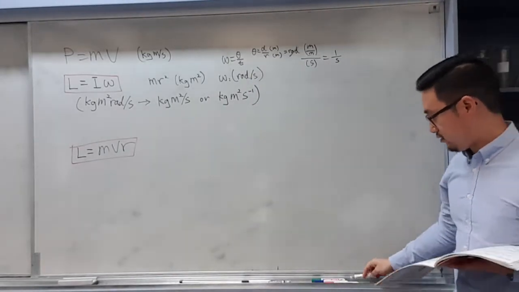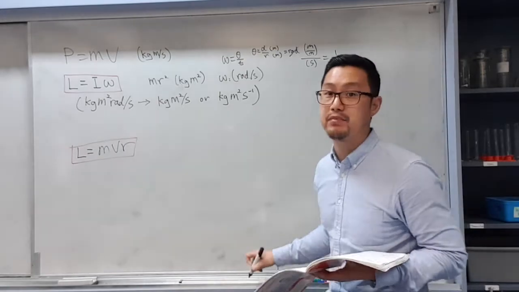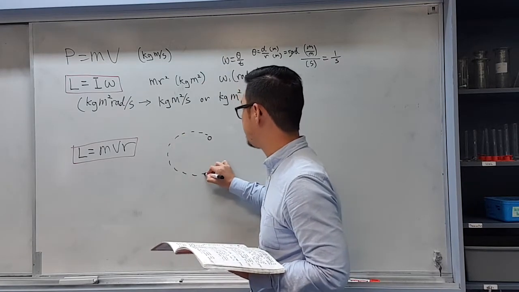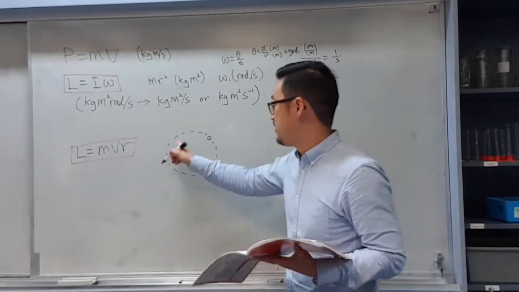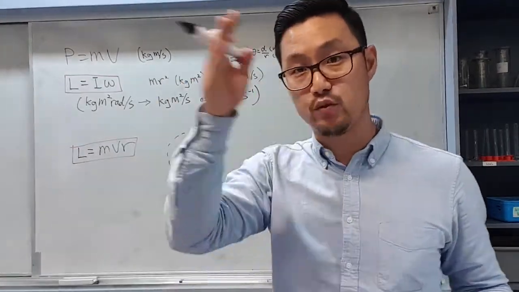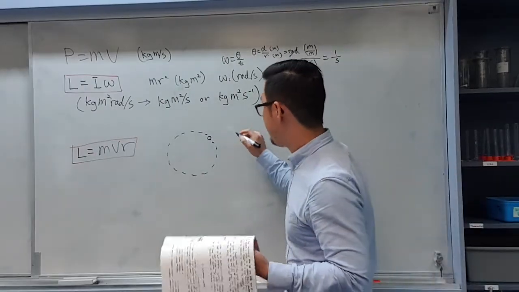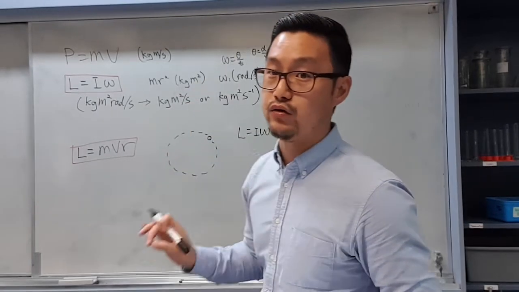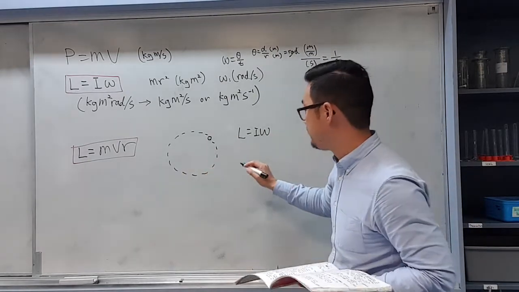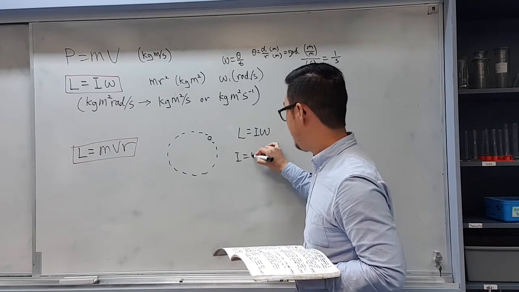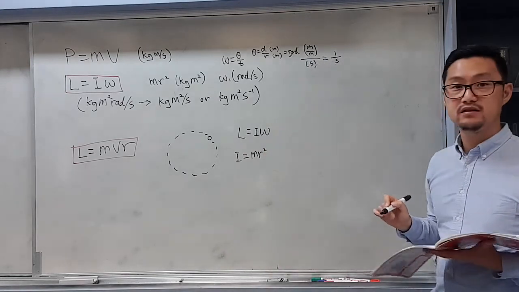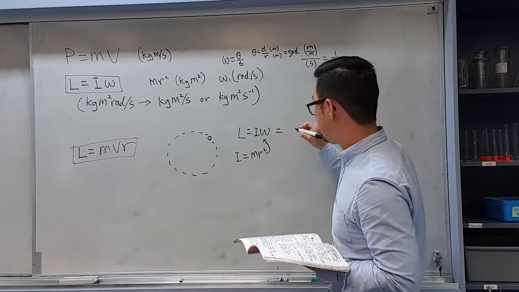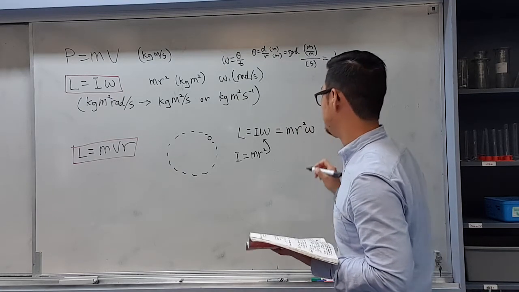Okay, and then how did I get this equation, and when does this equation apply? So this applies to this situation. If you got a thing that's going under circular motion, there will be angular momentum as well, because this thing rotating just keeps wanting to rotate like that. Well, then what do we have? We got this: L equals I omega, right? Which is applying to all situations. And then in this situation, we've learned that I equals mr squared. So that is my equation, and then we can put this there to replace it. So now L is going to equal mr squared omega.